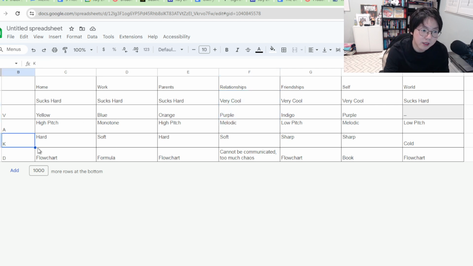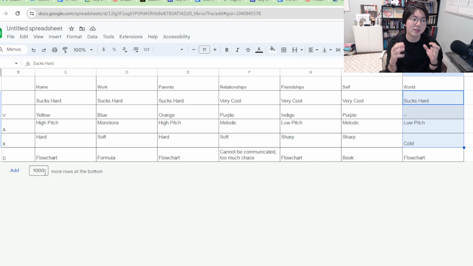Now, let's move on to the kinesthetic realm, where they're both hard. The sucks and hard ones are hard, and this one again stands out on its own category. So all three categories are consistent with each other. So they have a related system. So this person may be a visual, audio, kinesthetic thinker at the moment.